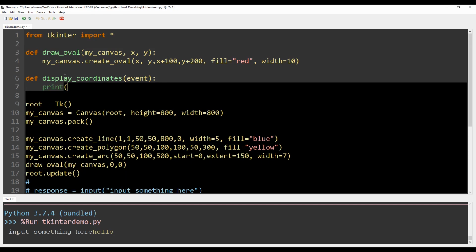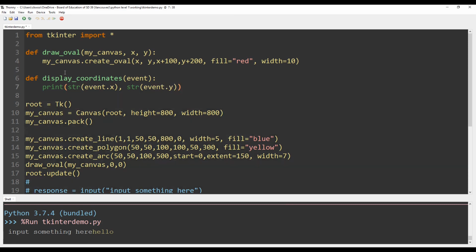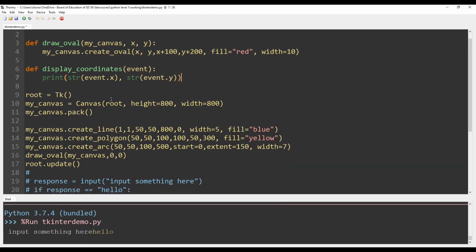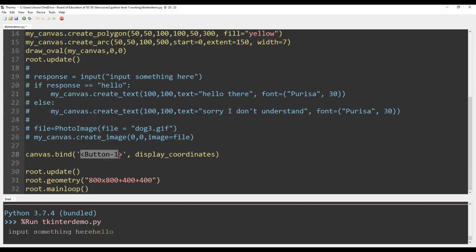Print. Okay, so basically this is my X and Y of the location where I'm clicking my button 1, which is the mouse button. And it should appear down here.